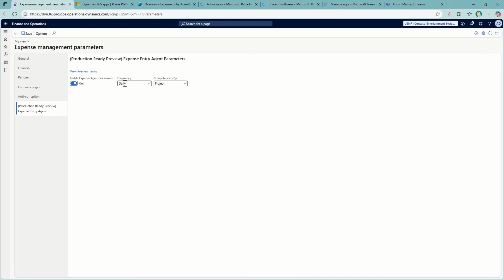Set up two other parameters, which are frequency, with an option of either daily or weekly, and group reports by project or trip. Remember to enable agent functionality under expense management parameters for other legal entities as required.